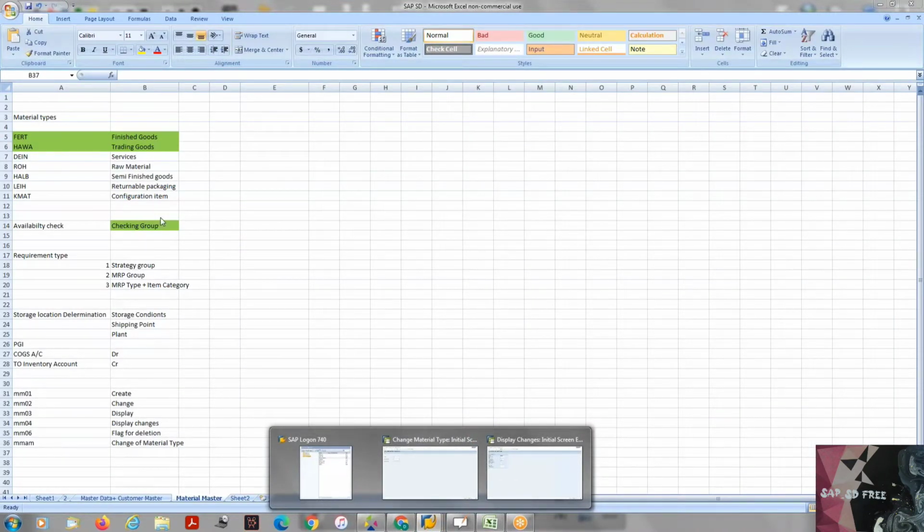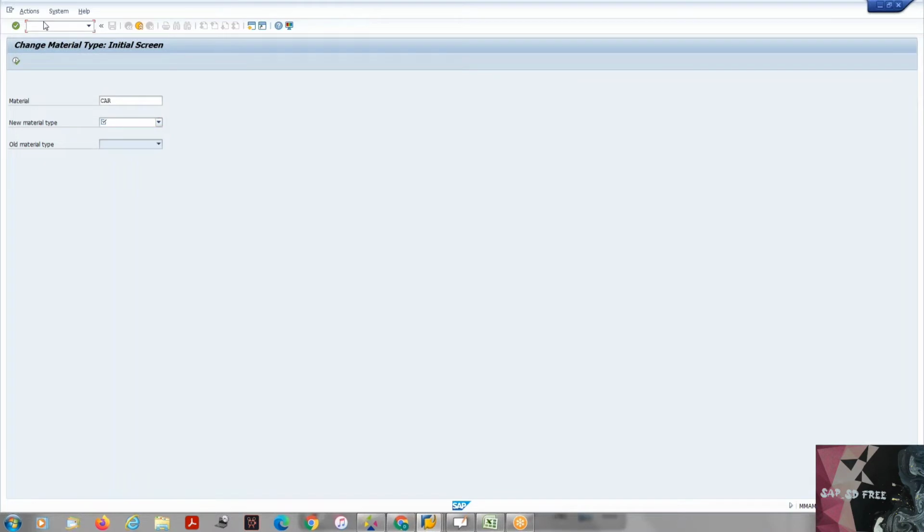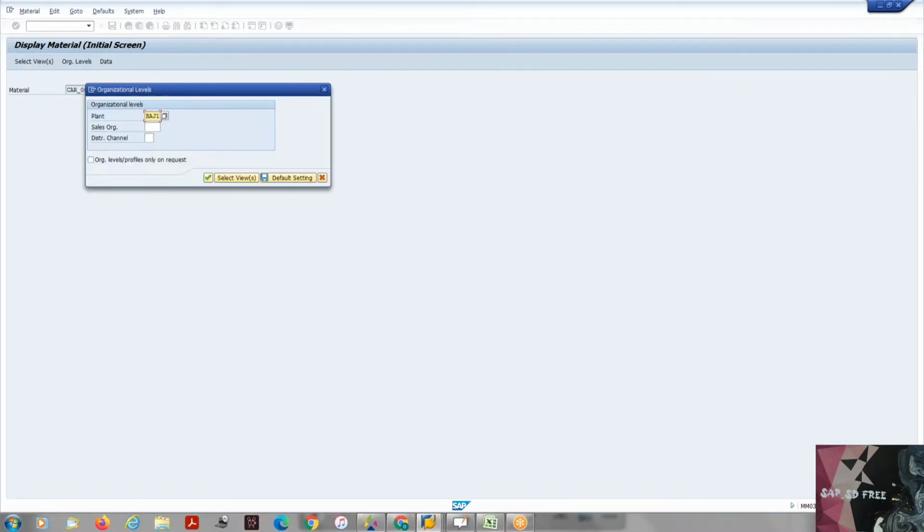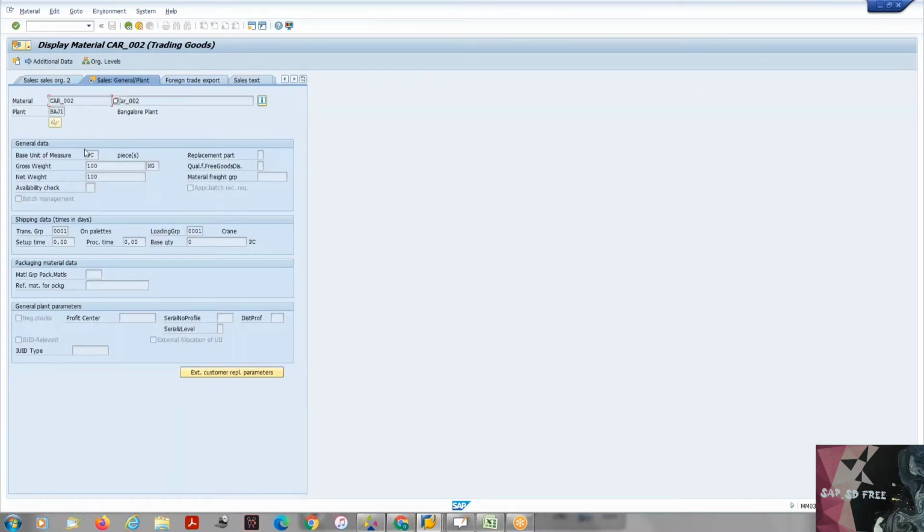Next important thing is there are some tables you need to know. For example, as I was mentioning, in the material master everything will have some backend table. Let's suppose I just came into this, I already explained, but just telling any table or any field that we have. For example, I go into my sales general plant data, I give my details here. Let's say any field that I was mainly explaining here, I think Ashok we have here.